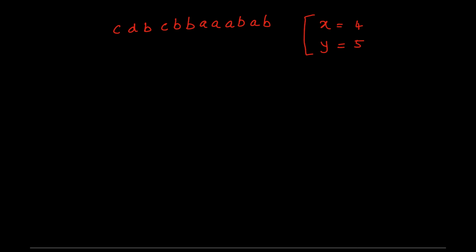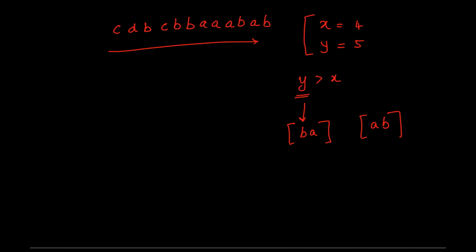Between x and y, as y is greater than x in terms of the points value, it is natural we should try to get as many y points as possible. And as y is tied to the substring ba, we should start by identifying the occurrences of ba in the input string. Once we have verified that there are no more occurrences of ba in the input string, only then we should start looking for the values that will give us x points, that is ab. I hope this logic is straightforward and we'll base our solution on this premise.